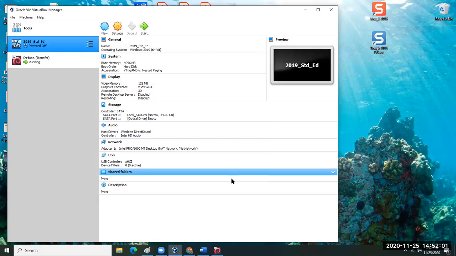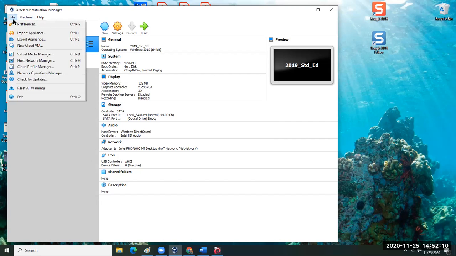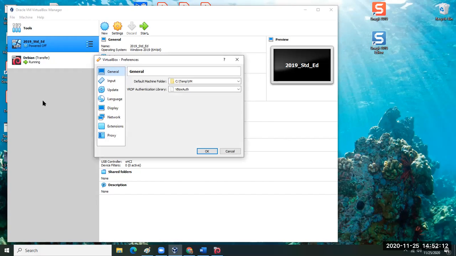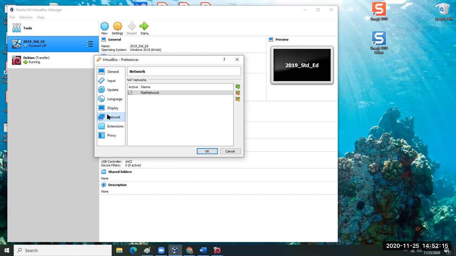So when you're performing this solution, an intermediate step you need to take is that you go to Preferences, and then you go to Network, and you add, and this is in VirtualBox Manager now. You're going to go to VirtualBox Preferences, and then you're going to add a NAT network adapter. When you click that, it's going to create one with the name NAT network. And let's see, okay, so it just added another one. I'm going to delete that second one.